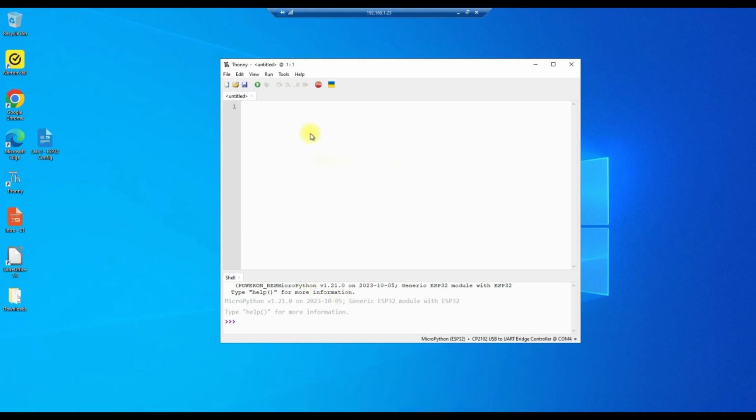All right, first thing I want to do is, so there are two modes that this microcontroller can be set up for, and it's the same way with the 8266, which is the predecessor to this ESP32. The first mode is AP mode, which is access point mode.